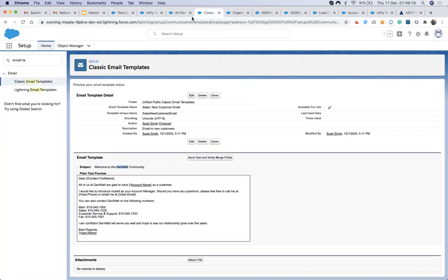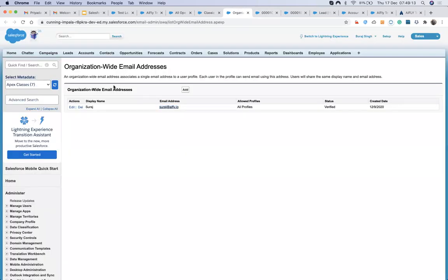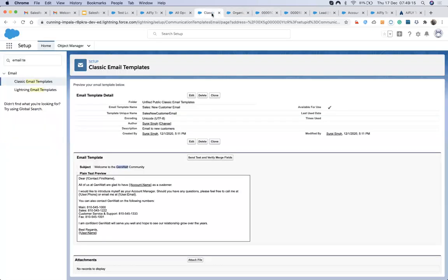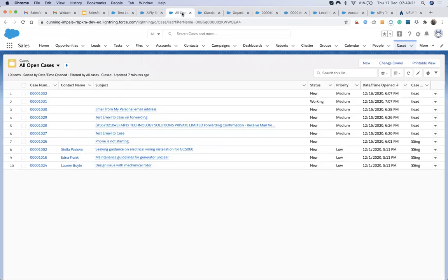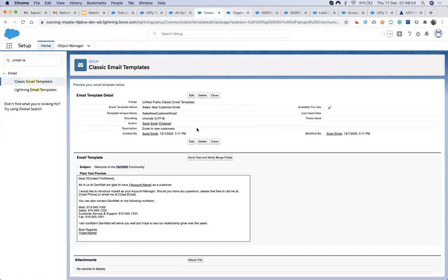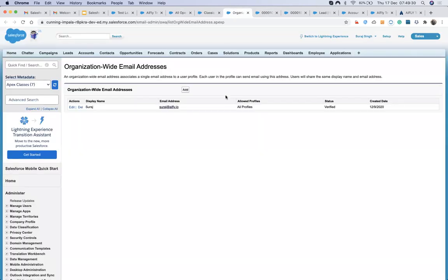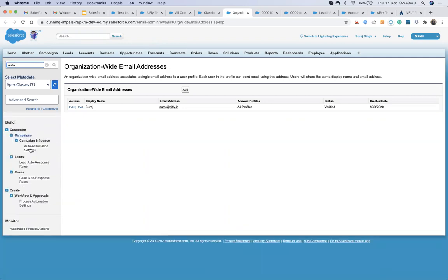The first point I want to make here is how the auto response rules work. Auto response rules are simply a way that, whenever leads or cases are created in Salesforce, for different types of lead we have different types of welcome emails, and for different types of cases we also have different types of welcome emails. To handle that situation, they designed the auto response rule. So what it will do, on the basis of the auto response rule.